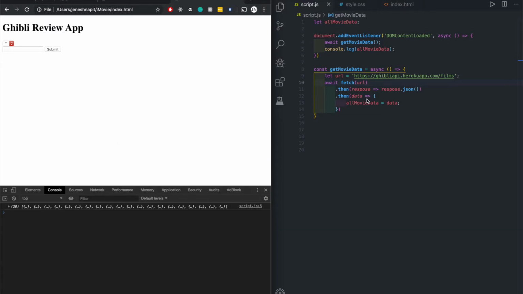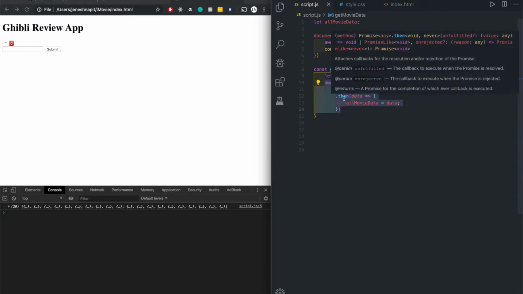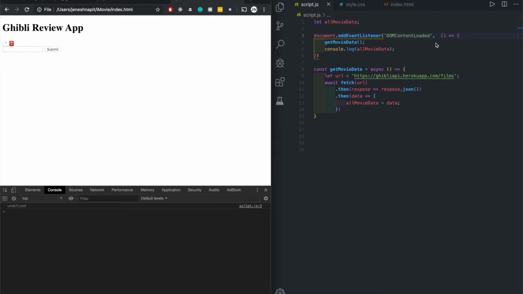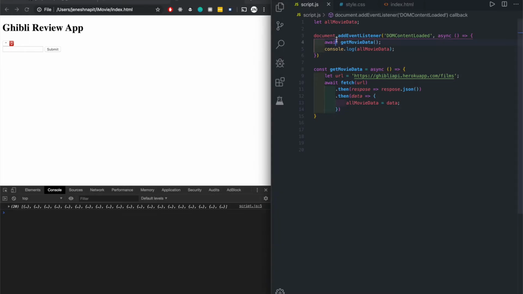So what did we do? We waited for this whole thing to finish. And then this function was done. So let's just see if we needed this or not. So yeah, we did need this. Okay, so we needed that. So like I said yesterday, when in doubt, just throw in a couple of async awaits. It will fix most of these issues.